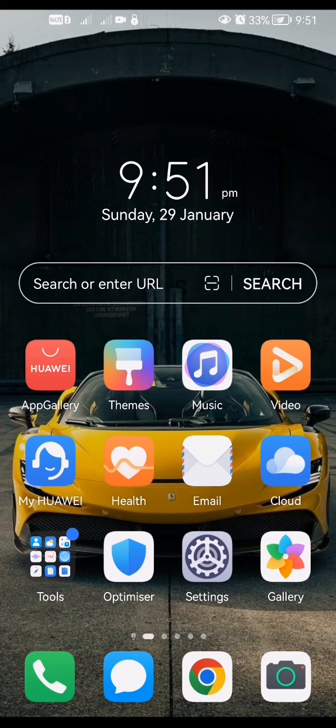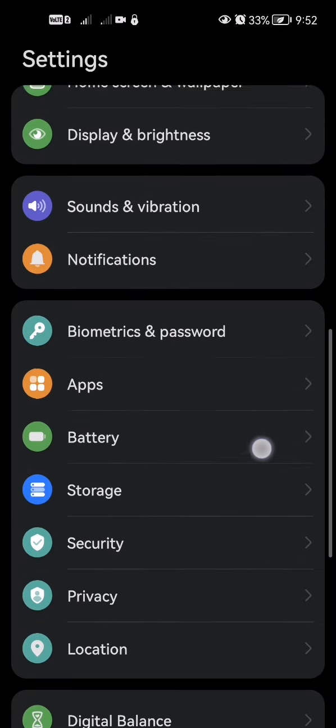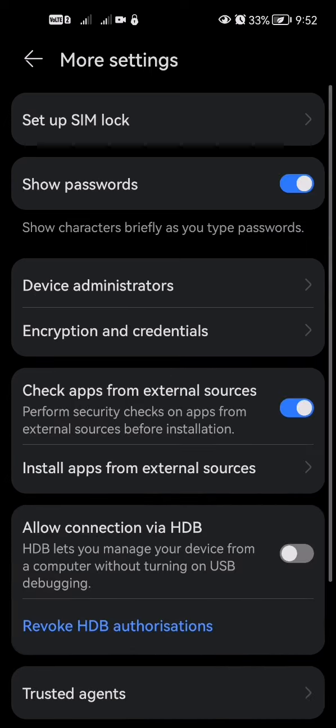So first of all, what you are going to want to do is open up your settings, and then scroll down to security. Once you are in security, click more settings, which is the last option, and after that you'll be able to see the first setting which says set up SIM lock.